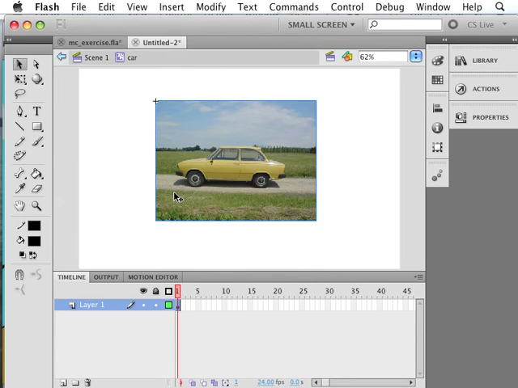If I double click on this, if you look at my navigation up here, I'm now inside of the movie clip called Car, and I can see this according to this navigation bar. Now this is a separate movie clip, a separate timeline. Just to prove it, let me just put another keyframe here temporarily. I'll just go F6. Now I've got a clip spanning over 10 frames. If I go up to scene 1, that movie clip, which is made up of 10 frames so far, is sitting on 1 frame.